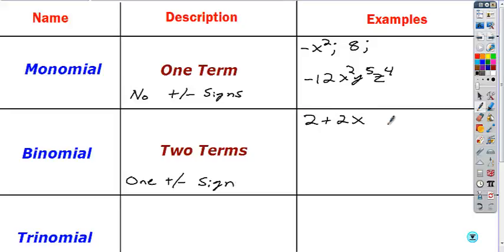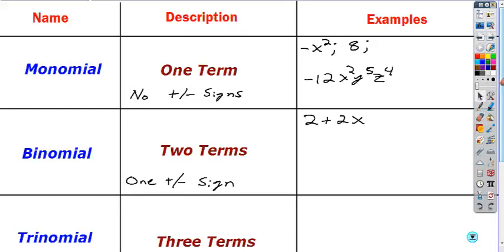So when you're naming these, because we always condense things as far as we can and simplify, we need to make sure that they can't be simplified into a monomial. Any questions on binomial? Okay, so any arrangement of powers works there as long as you have two pieces. Everybody good? All right, so what do we call something with three, or what do we call tri? 3, yep. So that's when we have three terms.